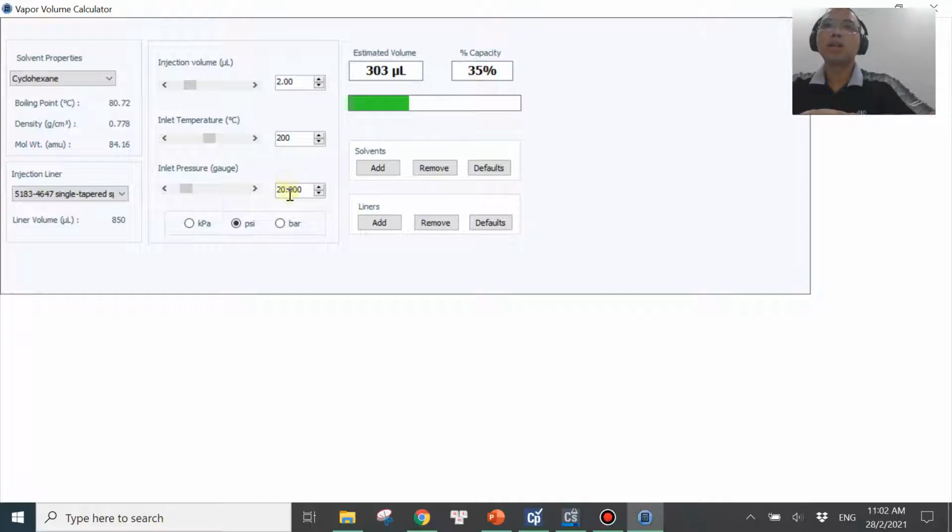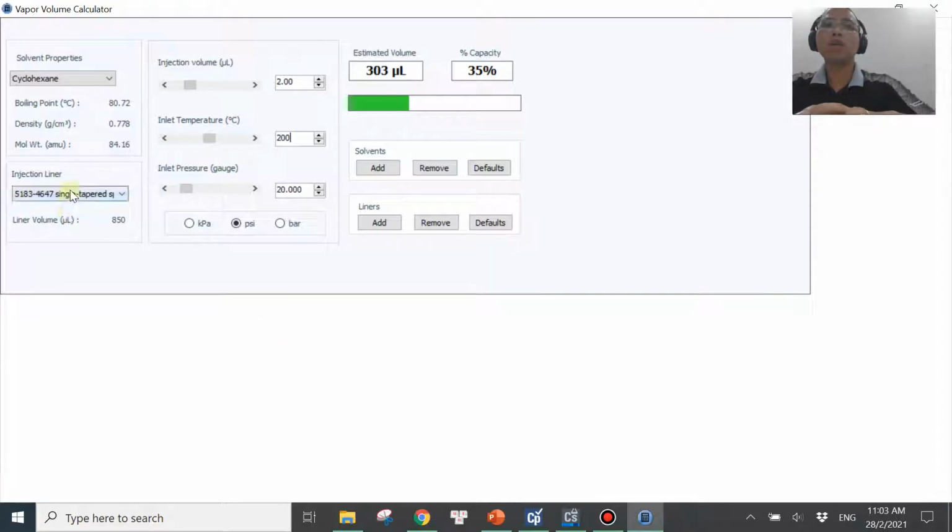But the problem with the inlet pressure is if you increase the inlet pressure, basically you get more column flow rate. So I will show you eventually in the ChemStation later on how to overcome this, if you don't want to use this high pressure. There will be a function in the inlet setup, which we call power split inside. All right, so let me get back to you about this one in a second.